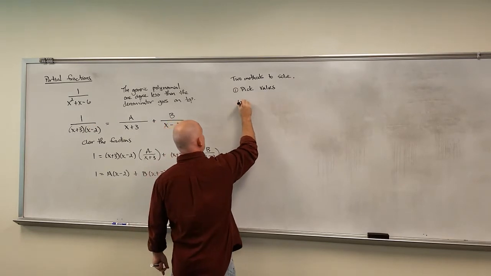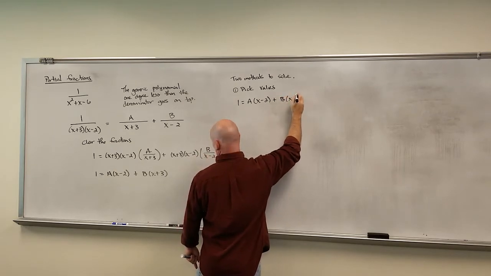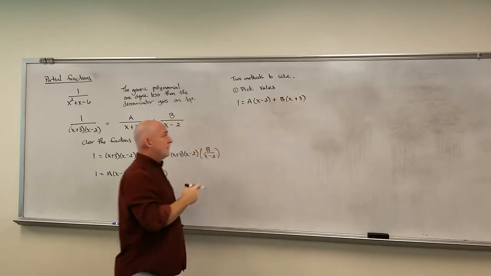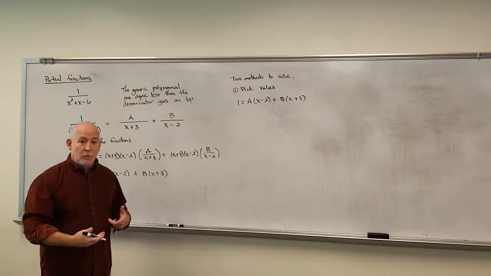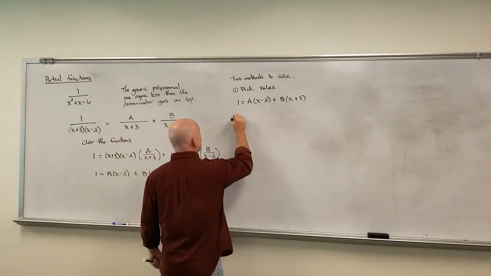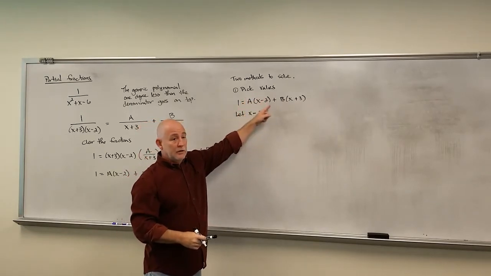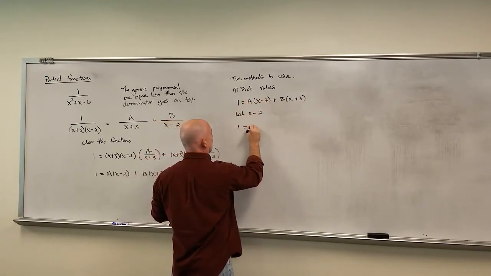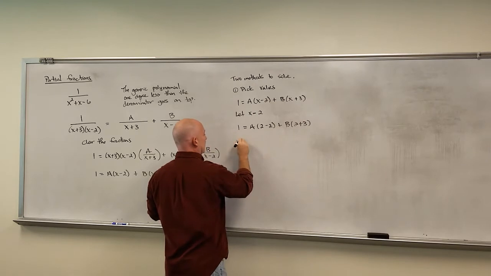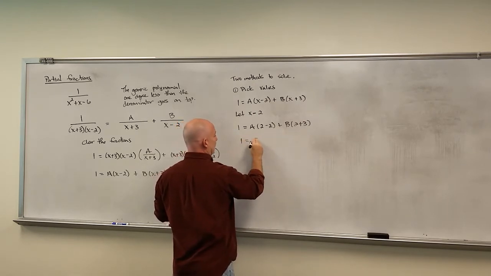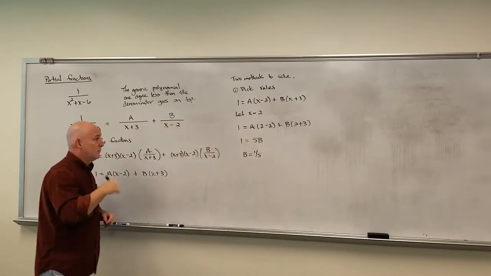But here's what I mean. Since I said, I'm just moving this up here, 1 = a(x - 2) + b(x + 3). Since I said this has to be true for any x value, let's just pick some x values and make it really easy to solve for some of the letters. If we let x equal 2, that would make this whole piece go away, wouldn't it? So if I plug 2 in, I get 1 = a(2 - 2) + b(2 + 3). So of course that's no a's, I have 5 b's, so b is equal to 1/5. Just divide both sides by 5.